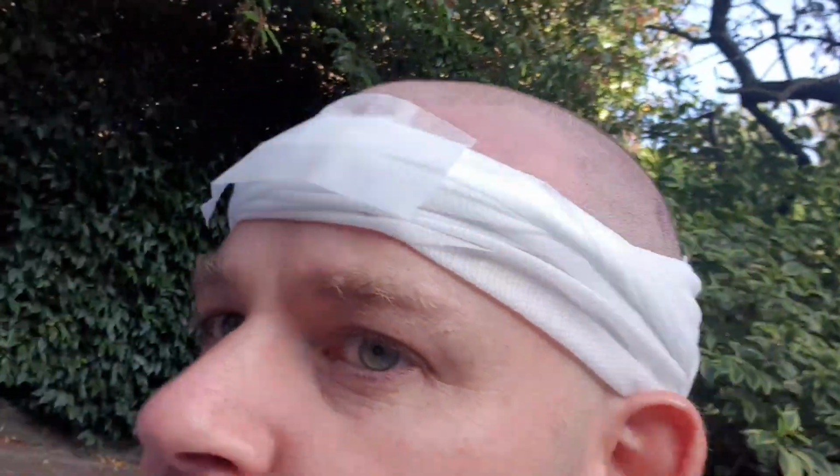So I don't know if you can see much of this, but they were very careful where they took the hairs from, 1,500 from the back, so it's quite spread out, dotted out. Obviously they're quite clever. What they do, they draw a grid on the back of your head, and they take the same amount of hairs out of each grid, so it all looks completely even all the way across. And then they've popped them in the top there.